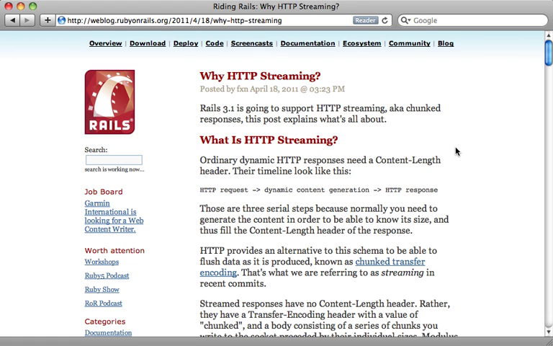Still, even with all these gotchas, I'm really excited about this streaming feature because it'll make the overall end-user experience, it'll make the site seem a lot faster, especially if it's JavaScript heavy, because the sooner you can start loading and compiling that JavaScript code, the better and faster the site will seem.